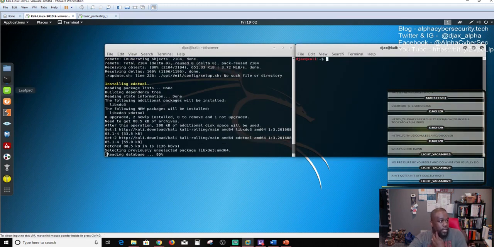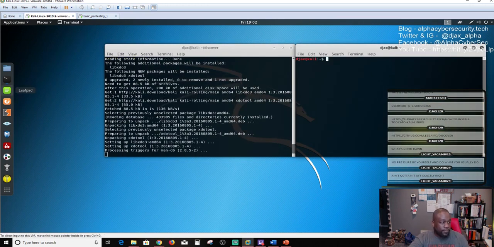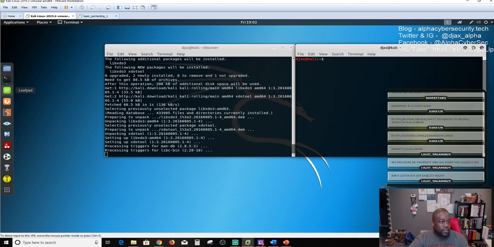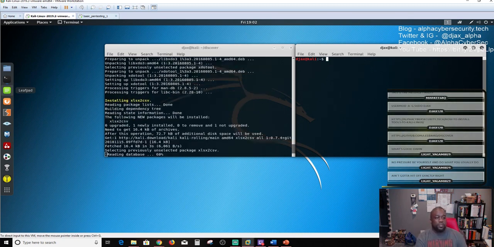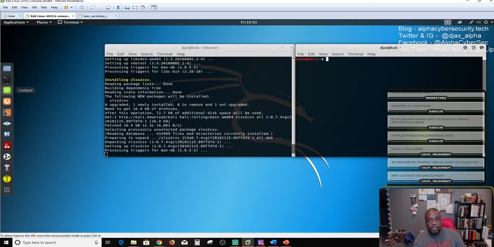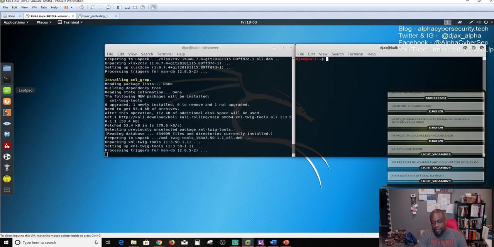So the next tool that we're going to download is actually not a tool technically, but you're going to end up having to use this a lot, especially when it comes to fuzzing. If you're going to do any type of web app hacking, so SQL injection, cross-site scripting, any type of fuzzing like that, or if you're going to try to crack any passwords, the key to being able to run any of these type of exploits or any type of brute force attack is to have the best possible word list you can.